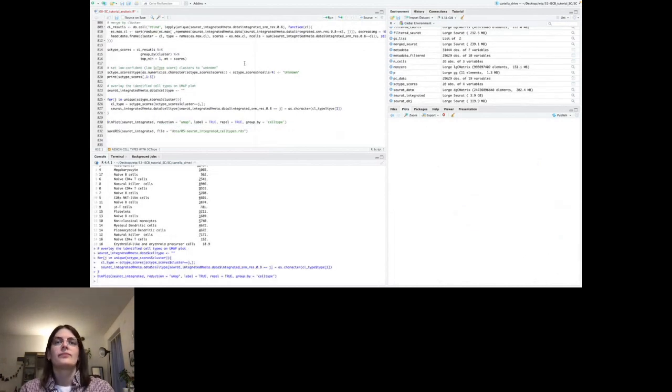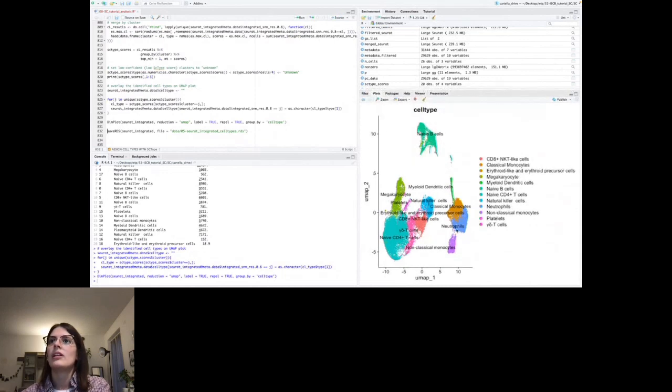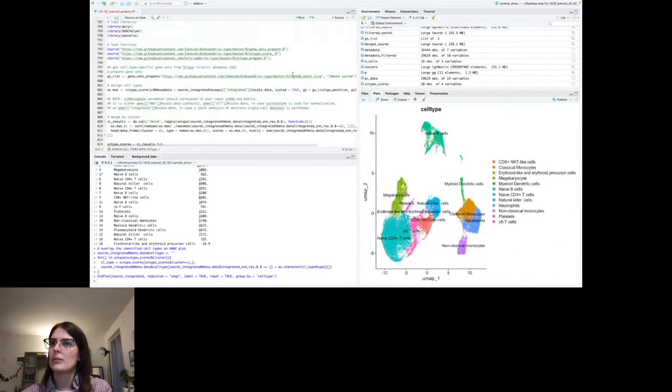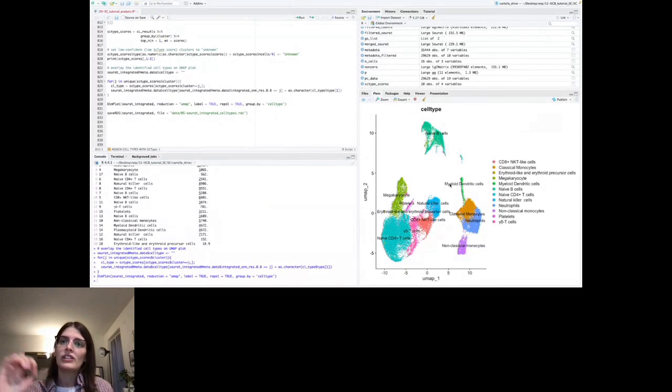And here we have finally our UMAP, as you can see, with our cell types annotated. And all these cell types were present in the database with the immune system cell markers. Of course, this can be useful and helpful, but if you're looking for rare or unknown cell types, you need to explore manually which genes or principal components are leading that subpopulation, that cluster. With this, I end the coding part.